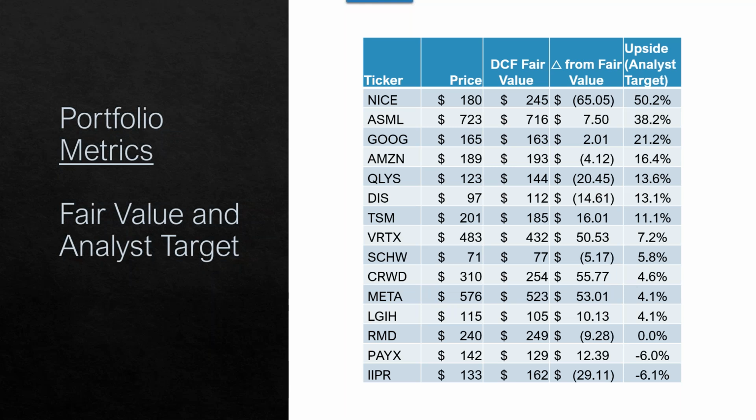For this list, we should get out of Meta, CrowdStrike, and Vertex. I think this list is just something we should use to start doing the research. This just highlights some potential opportunities and some potential problem areas, and the people following these stocks should take a closer look. This is just a quick sort of thing. Also, we have 12 members and 15 stocks.